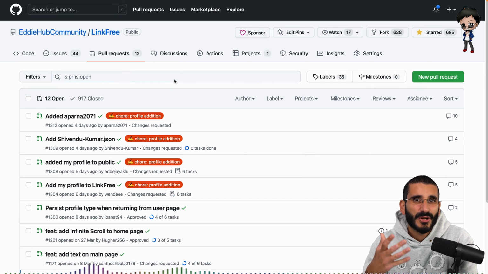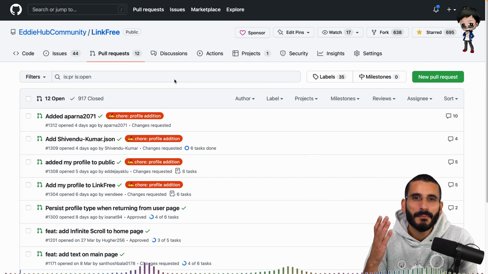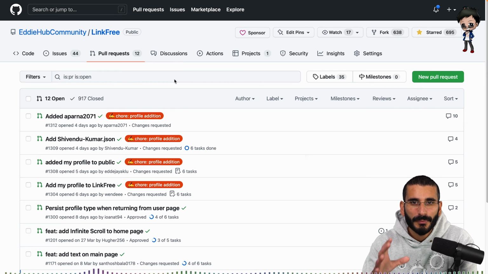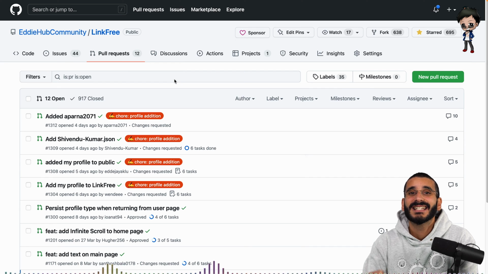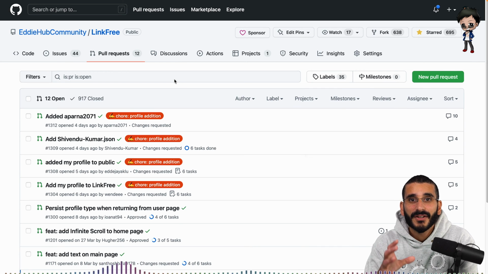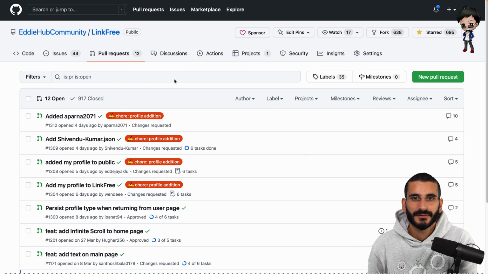And if you're closing a pull request because you don't want it, make sure you put a comment in there. Do reply, say why you don't want it, maybe suggest some other issues and tasks that they can do to get involved in the project. Make it friendly, because people will look at your closed pull requests to see how friendly you are. So don't have the conversation about closing the pull request somewhere else, like on Discord or in DMs. You really want to have it publicly so people can see that your project is friendly and wants contributors.